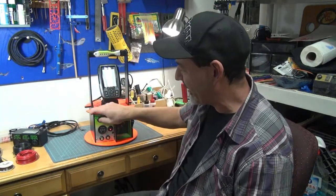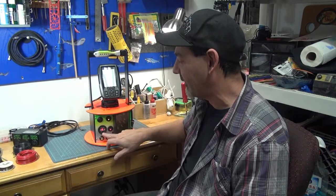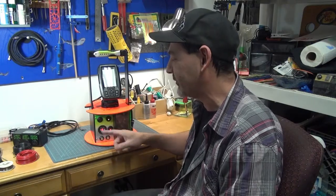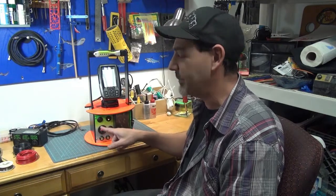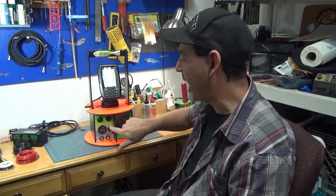We got the main power switch right here. We got another switch right here which controls the LEDs. Those are pretty bright. And then there's this other button that will control this voltage meter for now. And as I said before, I only used it to mock up this whole thing just because I'm waiting on the USB charger, which is going to fit in this hole. So I'm going to be taking this out and installing the USB charger on there so I can charge up either a camera or a cell phone or whatever. So there's a switch for that.